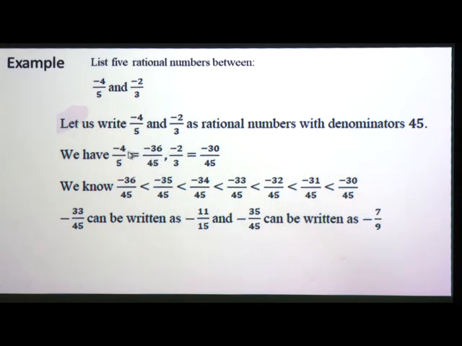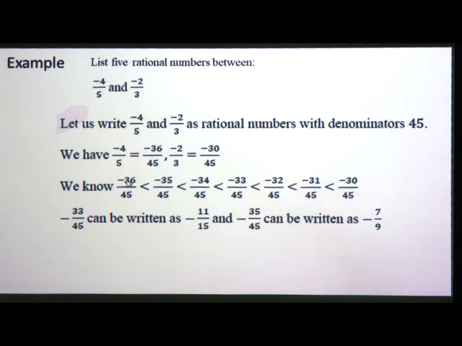Now, this we got as a rational number. Here minus 2 upon 3 is equal to what, with denominator 45? To make this 45, what number are you going to multiply? Yes, it is 15. The same number we have to multiply in the numerator. So, 15 times 2 is 30 and it is minus. So, it is minus 30 upon 45.